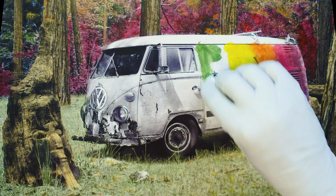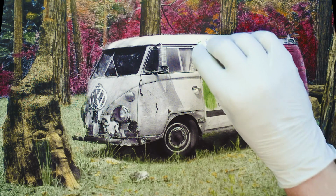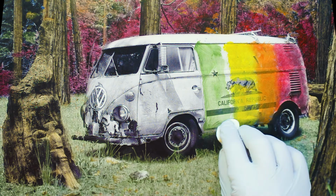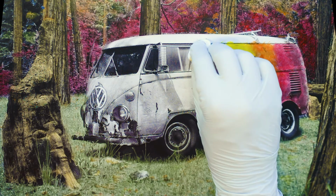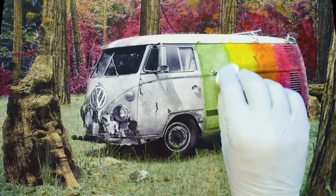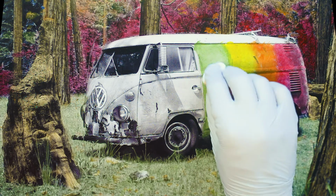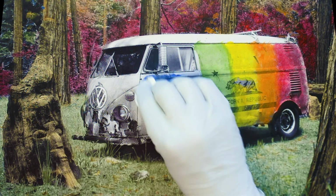Same oxide green as I used for the grass. As far as I know, Marshall Photo Oils only has one type of green, which is this one. But of course, it's oil, it's paint. You can mix colors to make different colors. And I actually have mixed different amounts of yellows and blues to create different greens. You can also add in a little bit of the burnt sienna to make it a little more desaturated. And this is that same sky blue.